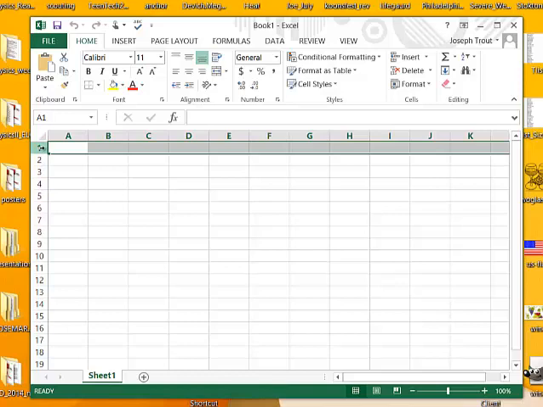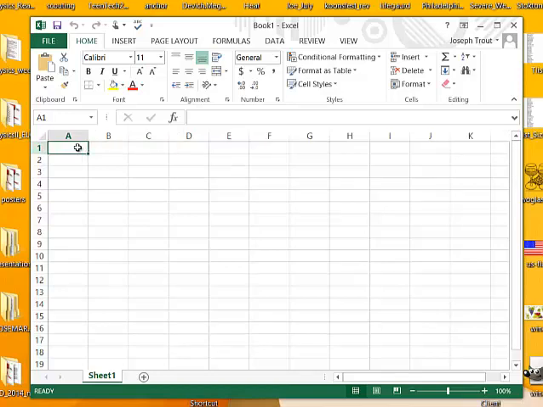We enter the data into cells, and if we click on a cell, this happens to be cell A1, and you can tell that by the name box up here. This is cell A1. If you wanted to store the number 3 here, you would just click on the box, type the number 3, and hit the Enter key.